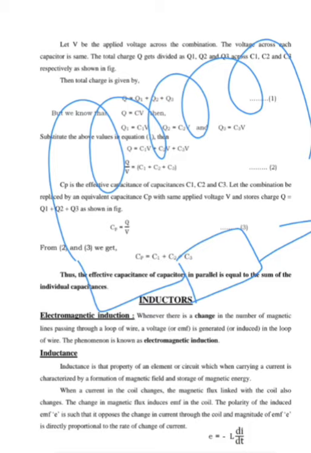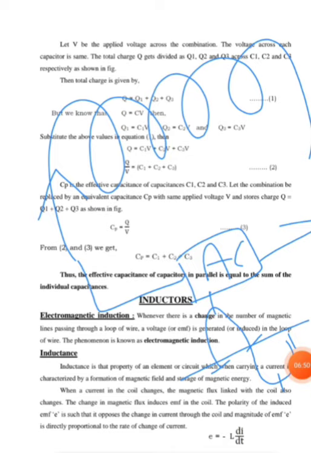that can either be an AC or a DC, but let me talk about an AC source. Whenever a coil is connected to an AC source, the current starts flowing in the coil. Since I am connecting an AC source, it is continuously alternating in nature. So alternating in nature means the current continuously keeps changing from 0 to maximum, maximum to 0, 0 to a negative value, negative value again to 0. It keeps on changing continuously.